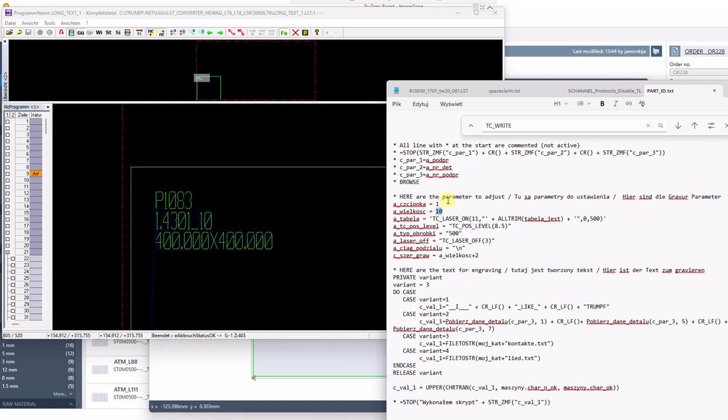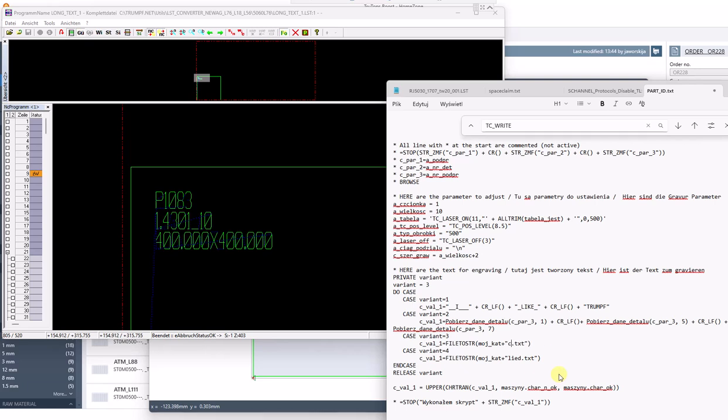In this case we have 10 millimeters. Okay, then we will check variant 3, and in variant 3 the system will use the content of a text file for the engraving.